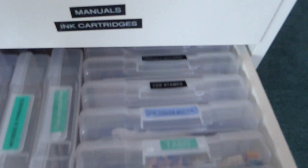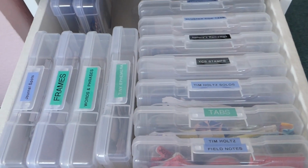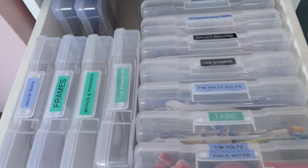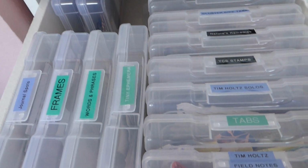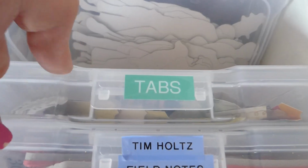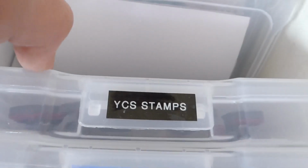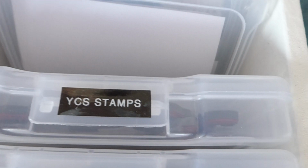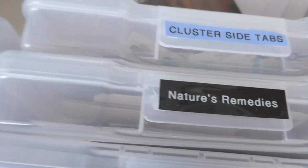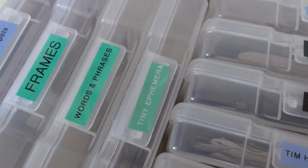This is an ephemera drawer. I used to keep all my ephemera sorted by colour. Never used them. I just didn't use them enough. So they've all been changed, and I use them a lot more now. So I've got some field note stamps in there, box of tabs, some of my Tim Holtz Solos are in here. Some more stamps. These are the Your Creative Studio stamps. So I have got a few things that I'm more likely to reach for in here. Not as often as I should sometimes. I do forget they're there. But they're useful cases.